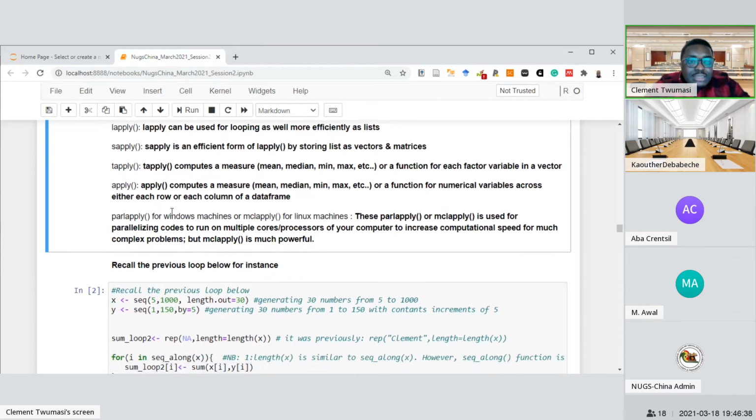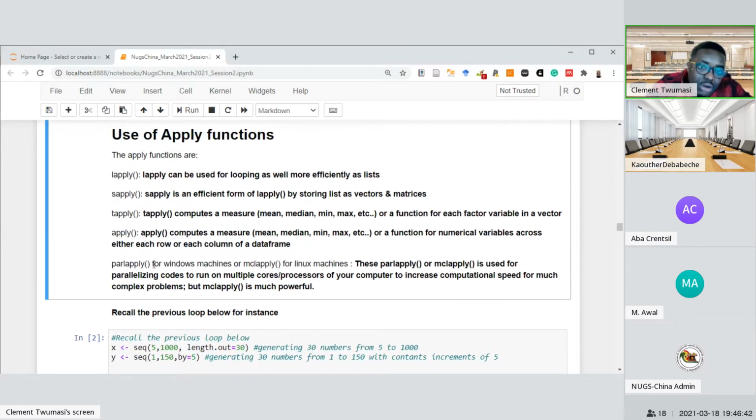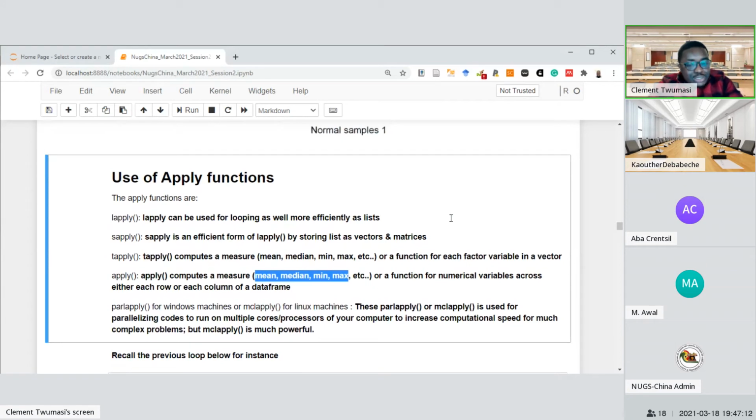That's for the tapply. And what does the apply function do? All these are called the class of apply functions, but there's another function called apply. It helps us compute some summary statistics for numeric variables either across rows or columns. Let's say you have 10 different numeric variables, and you want to find the mean for all of them. You don't have to find the mean separately for each variable. That is a waste of time. With the help of the apply function, once you specify that you want to compute the mean across columns, it will compute the mean for all of the 10 numeric variables at the same time for you. Okay, so that's the beauty.